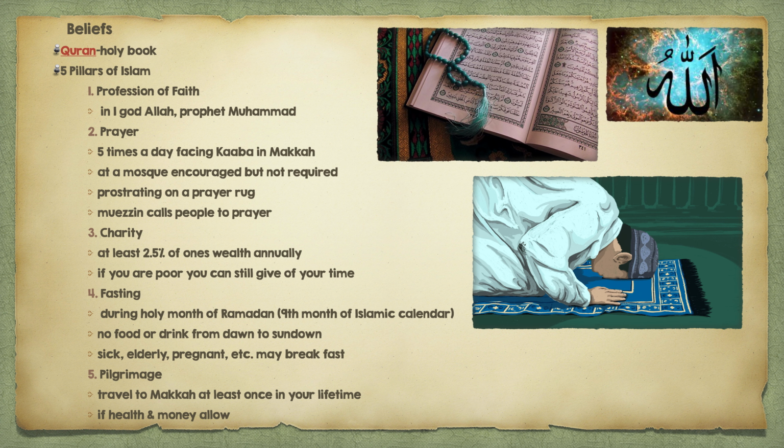So if you are in Mecca, you are facing towards the direction of the Kaaba, which I showed you that picture of the black box, right? If you are like in the United States, far away, you're obviously just going to face the same direction as Mecca. You're not going to be able to tell exactly where the Kaaba is, right? Okay. And so you'll pray 5 times a day.